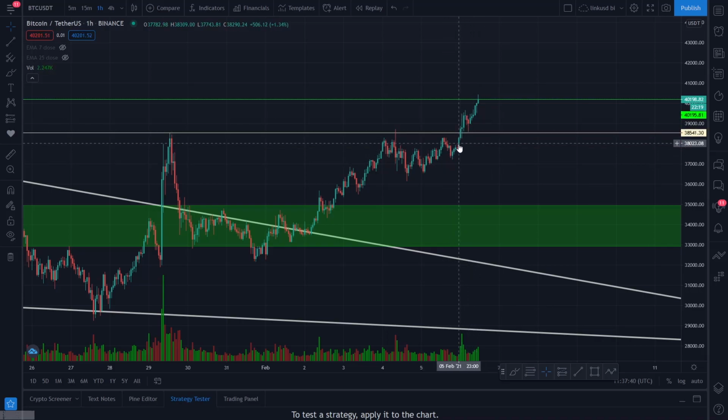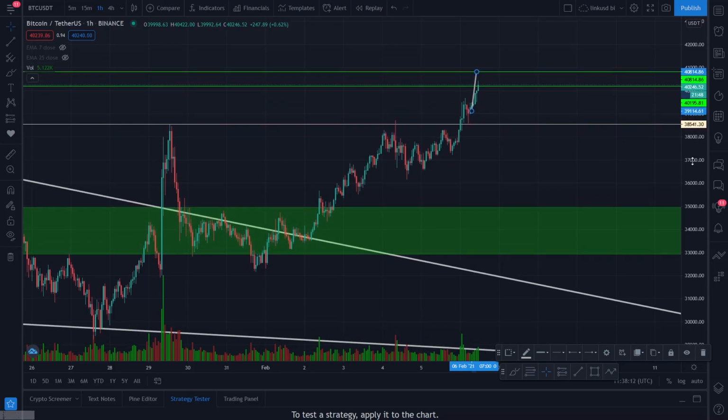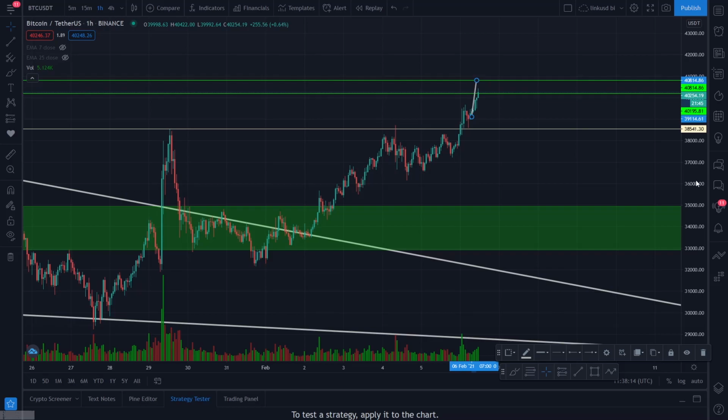It's called something called a bull flag. So if we take that measurement there, the bull flag, and we measure it from the breakout point of this bull flag, you can see that Bitcoin perfectly lines up with 40,800. So I think that is the top of this resistance run for Bitcoin. It'll probably top out there. So I'm just going to show you something in the Bitcoin dominance chart right now.